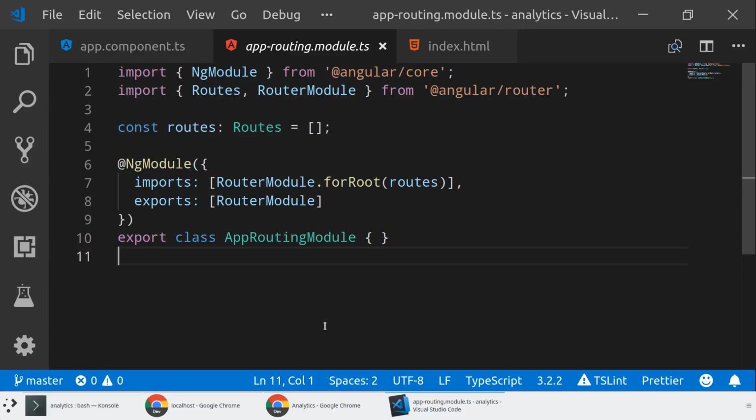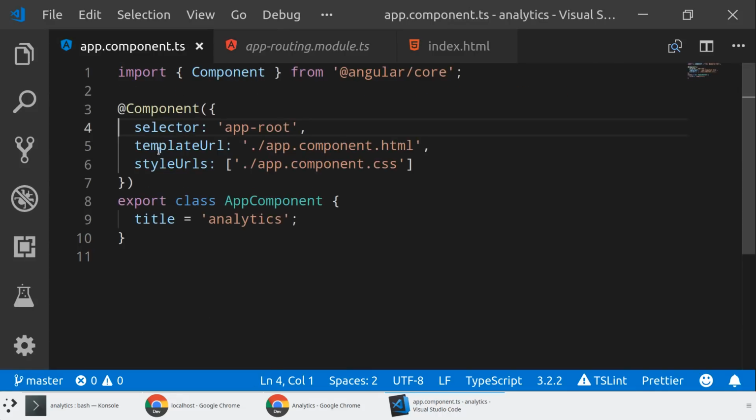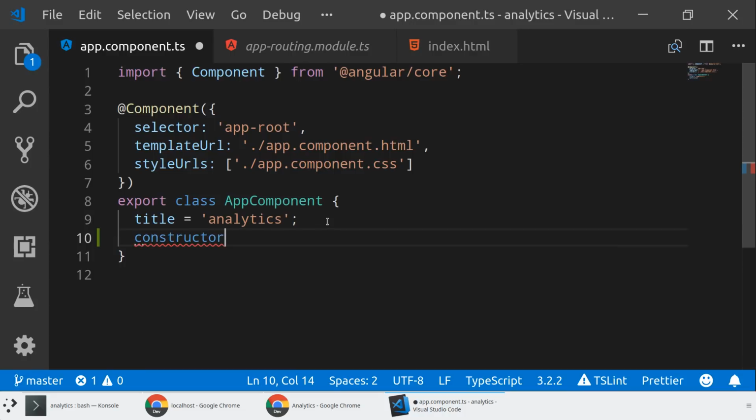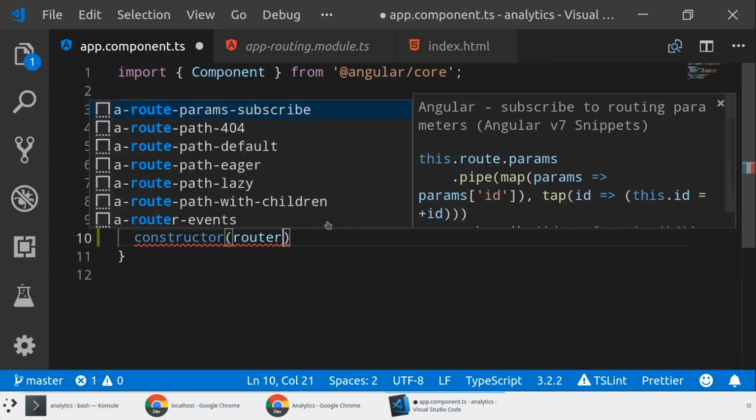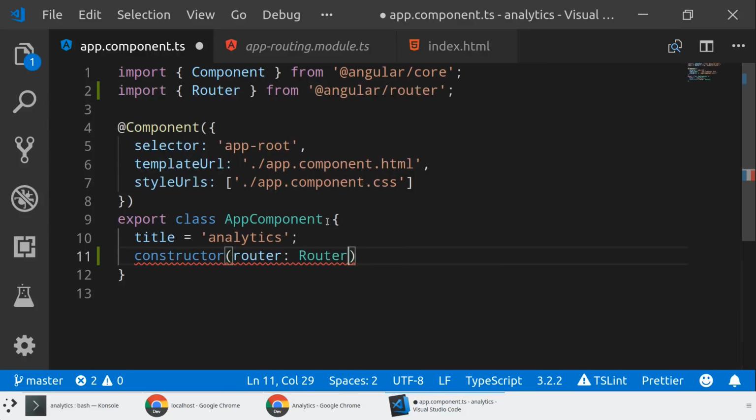And so the way that we can do this is we can listen to that anywhere in our application globally, but we only want to do it exactly one time. And so my favorite place to put code that we're running exactly once for our application is in the root component. So what I can do here is I can get the constructor, and we will use the dependency injection system to get a handle on the router.